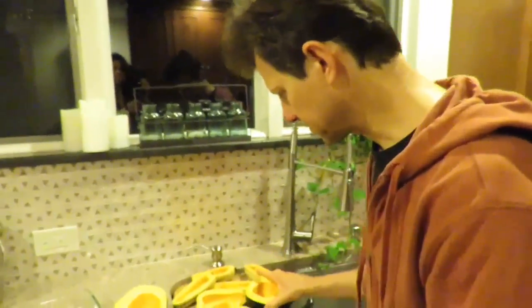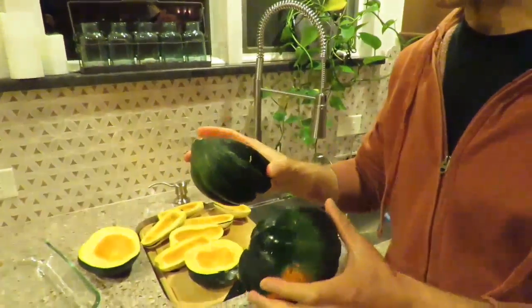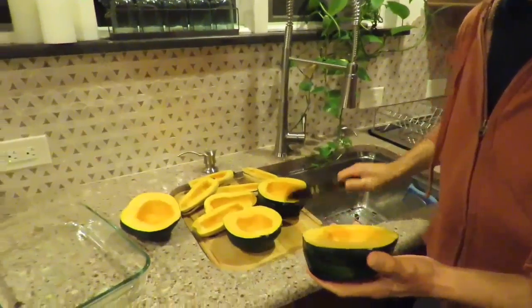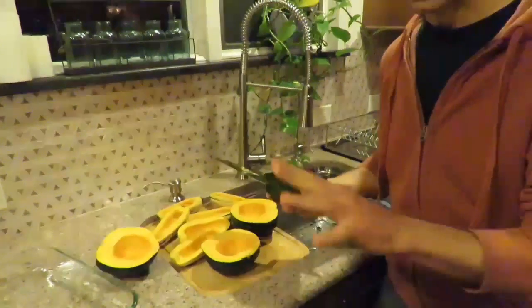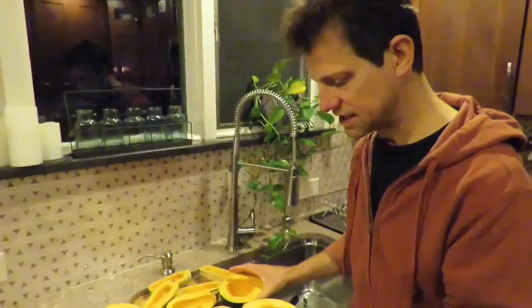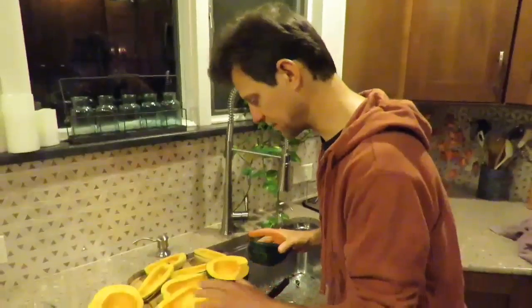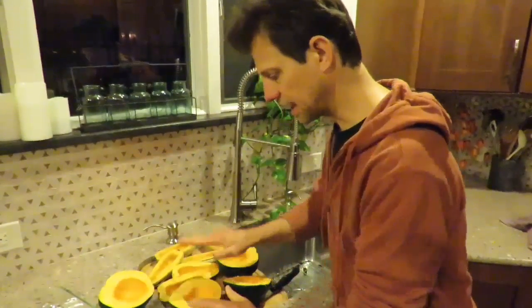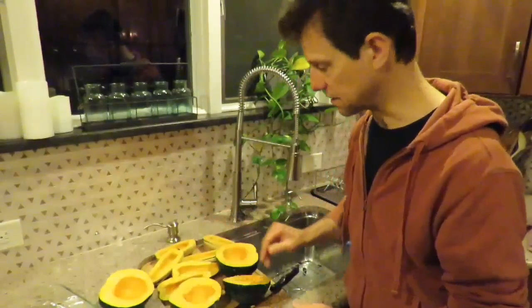These are acorn squashes from Dan and Lynn. These were so tough to cut open. You need a sharp knife and you got to be very careful with your hands when you do. And I scooped out all the seeds. You could dry the seeds and roast them, but unfortunately that's not going to happen here. But I'm going to just lightly coat these with some olive oil and some pepper.